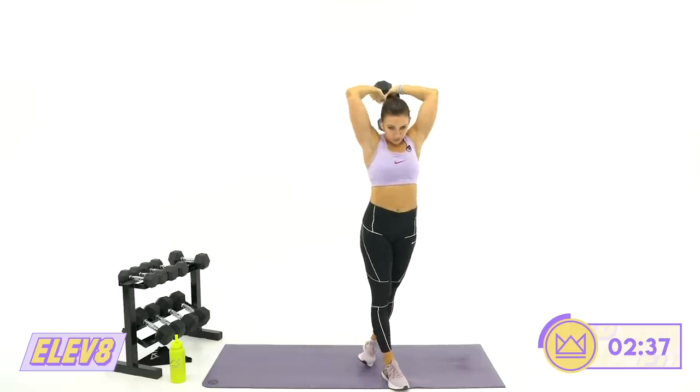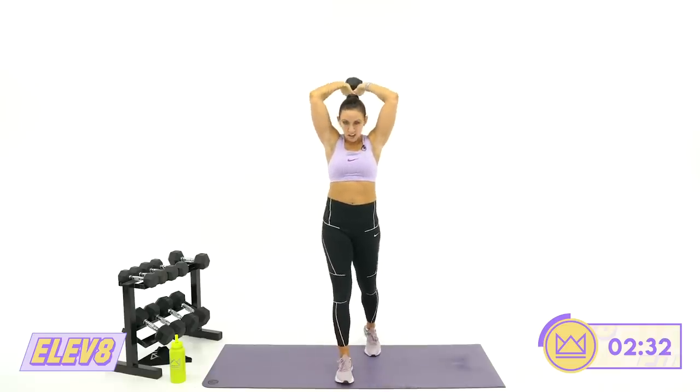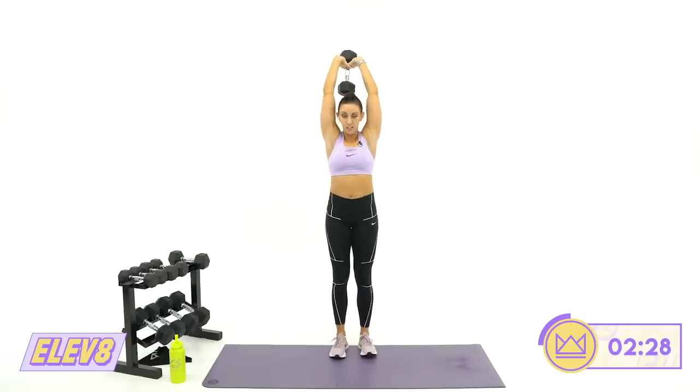Good work. This is number 8 out of 10. So I need you to give me all you've got. We're gonna do one bicep move after this and then a combo to finish.